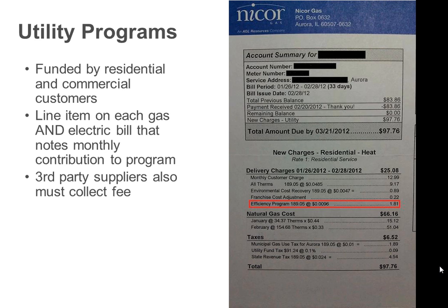If you are on the ComEd power line grid, you are still required to pay into the program through your third-party supplier. So even if your customer doesn't have a Nicor or Peoples or Ameren or ComEd or whatever bill, they're likely still paying into it. There are some municipalities, for example, Naperville, that is not part of ComEd, and hence they're not part of this program and they're not paying into it.